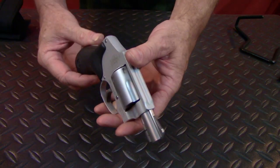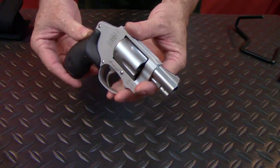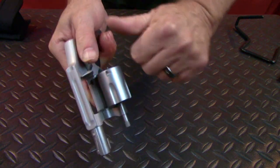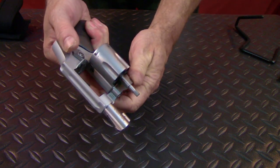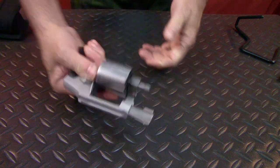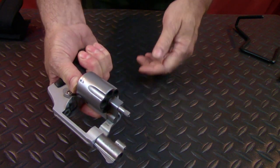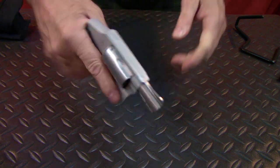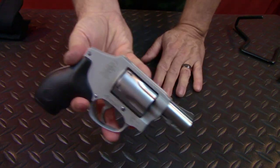Now, another piece of advice I can give you related to that is that we've all seen the movies where the good guy has his cylinder open and he's loading his revolver. He's in a hurry or whatever the deal is, right? And he slaps his cylinder into place. Notice I caught it because I ain't gonna let it do it, but he slaps his cylinder into place like this. Don't do that with your revolvers.